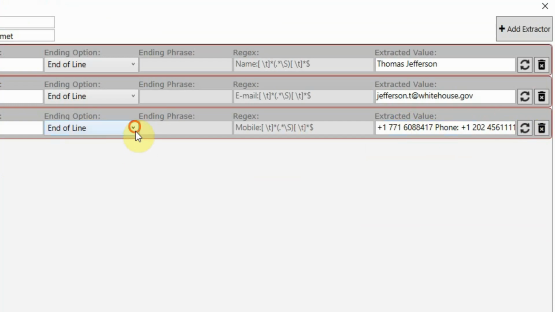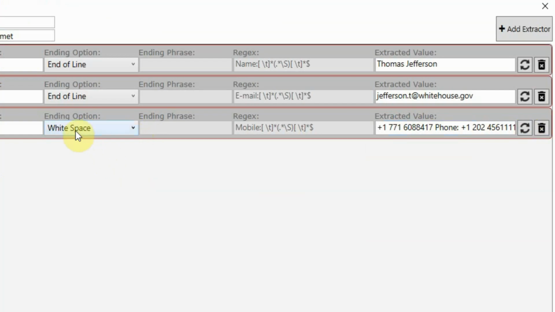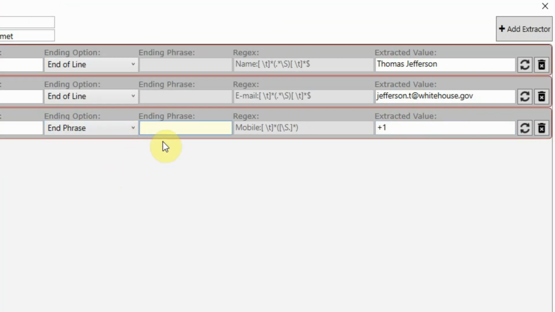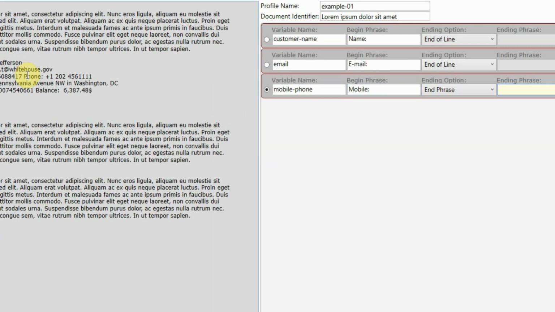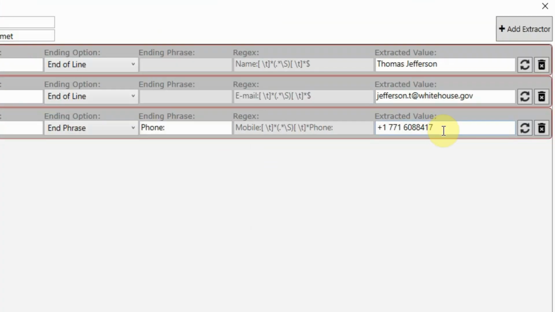So I can try until the first white space. Not good either, because the first white space is after the digit 1. I can do end phrase, and this is already marked. So I can just select the end phrase, and the end phrase here would be phone. And then I will refresh it, and I have the mobile phone.